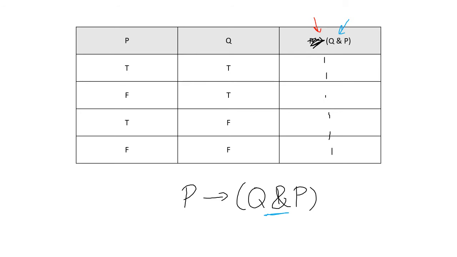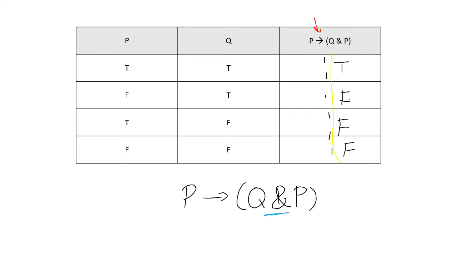So where is Q and P true? Well, just like on the last conjunction, it's true wherever both sides are true. And so here it'll be true, and in the rest of them it will be false because at least one side out of them is false. So after doing just that conjunction, now we can move on to the full sentence. And we're going to use this column that we just created.